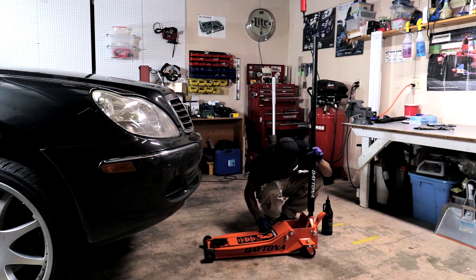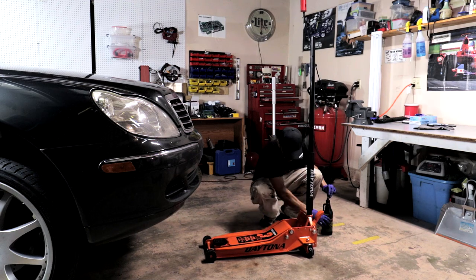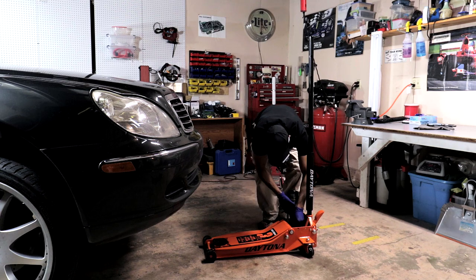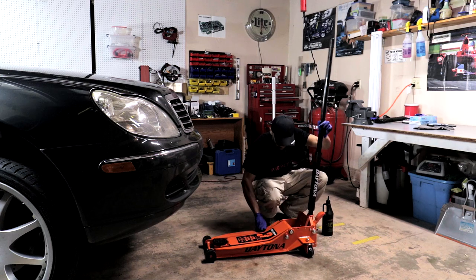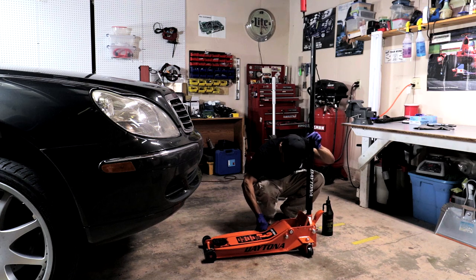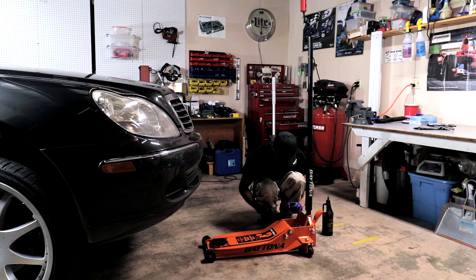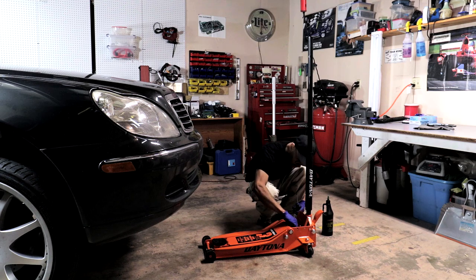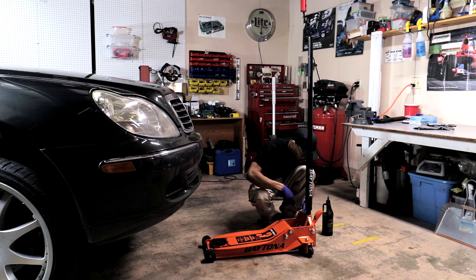And here I'm playing around with the fluid and just trying to shake out and get all those air bubbles out. And just really dial it in with the proper fluid level. And so from there, I'm just playing around with it to make sure that when the valve is open and everything is tightened and the screw is back in place, the jack doesn't lift when the valve is open. And like I mentioned earlier, it can be a little bit of an annoyance when you're trying to position the jack just right.